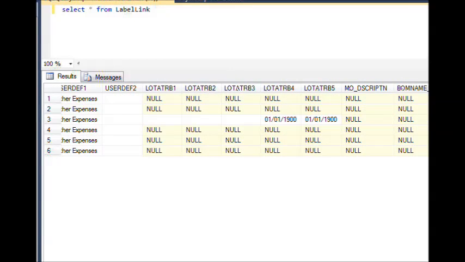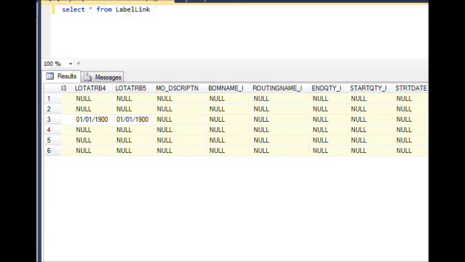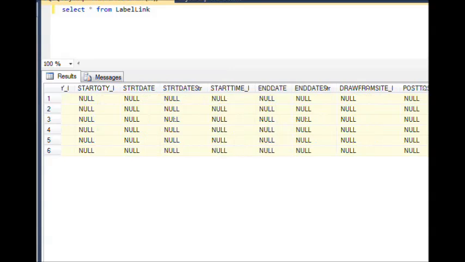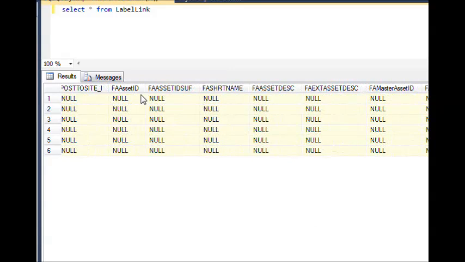And then there's a large number of unused columns depending on which transactions are involved in the report. So for example, end quantity and start quantity, start date, these are all columns for manufacturing orders. And then there's several columns for fixed assets.